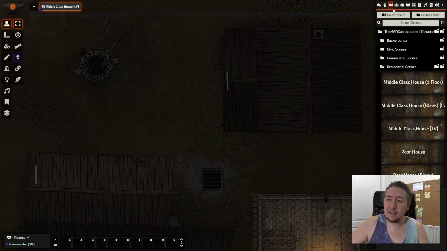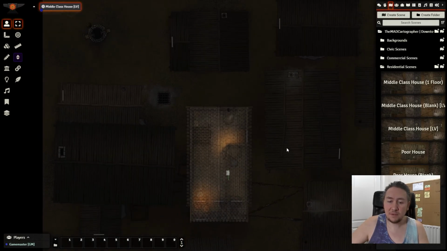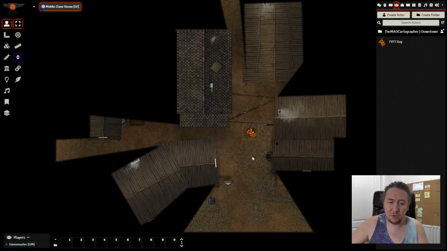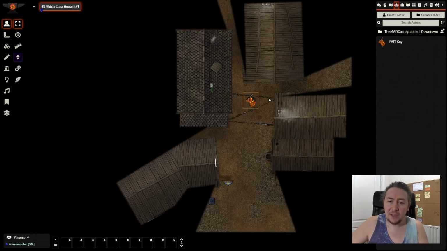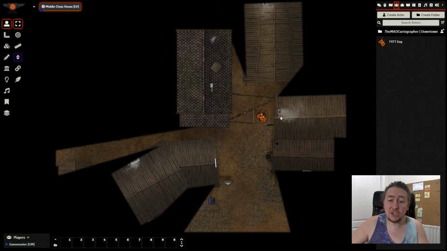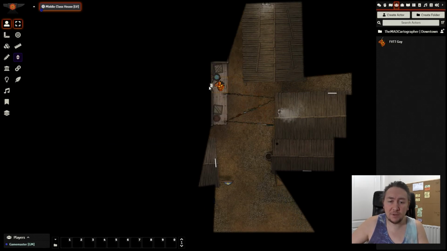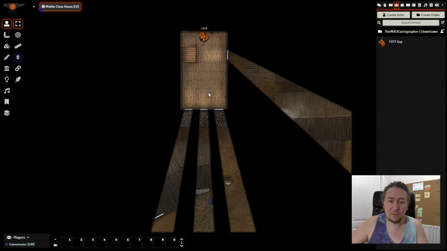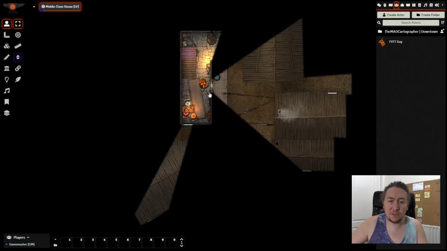But here is the levels version. Then there's a nighttime version. Okay, so again, walking around, these are all walled off. You can change the height of your character to be able to go on top of these if you wanted to. But otherwise, we can go around these different areas.